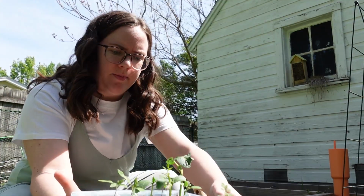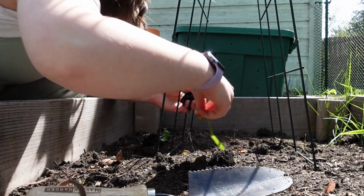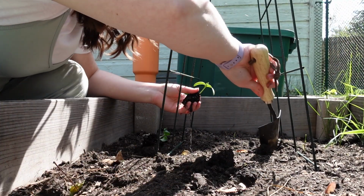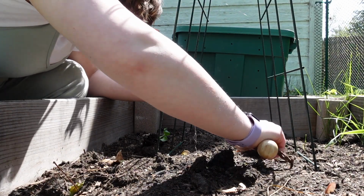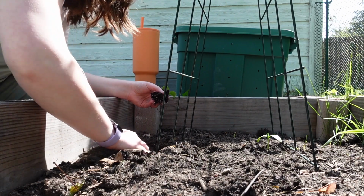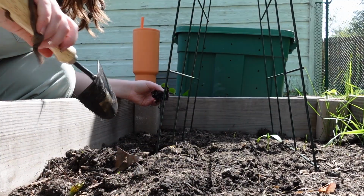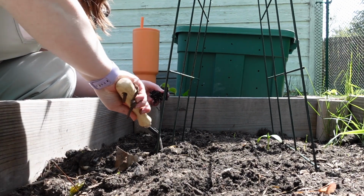These are all ready to go. We got 1 cucumber, 2. Oh, here's another piece of grass. Ew. Little squirmy thing.